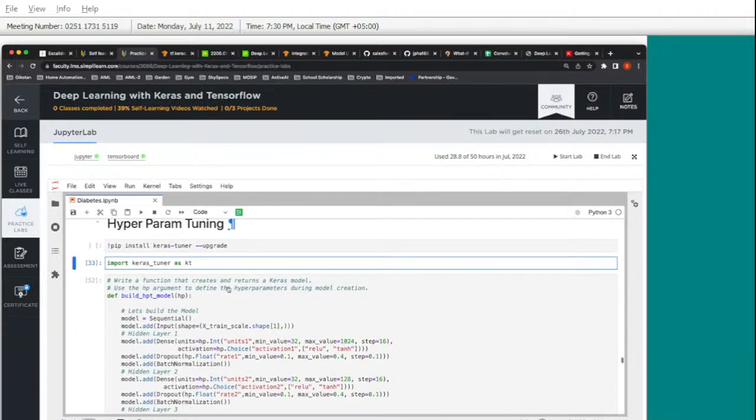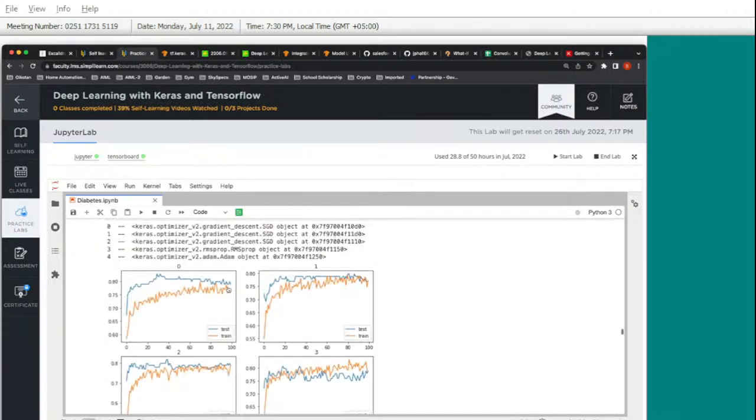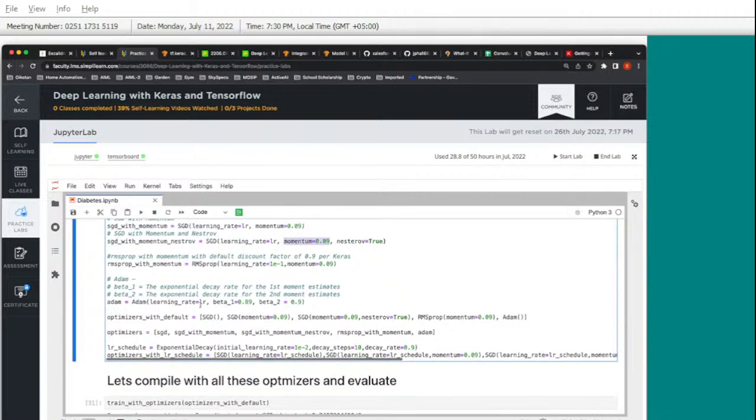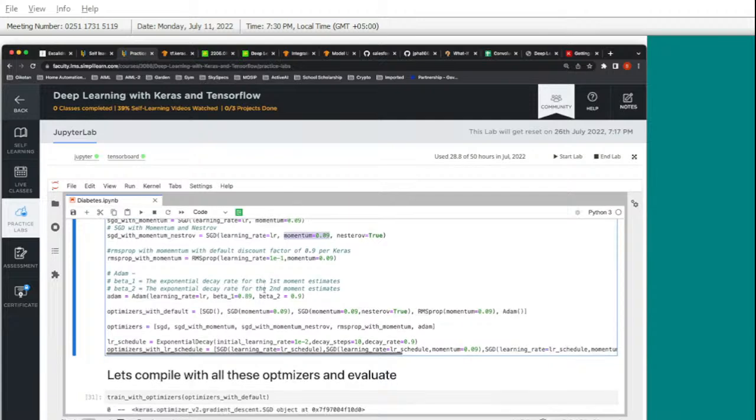But fundamentally, if you understand what a hyperparameter is, now that you have gone through so many things, how do we know in this hyperparameter space which value is right? There are tons of numbers, like 0.89. For momentum, the documentation says you should use 0.09. But what about my learning rate? What about my beta 1, beta 2 for Adam? There are no set values for these things, so the best way is to run lots and lots of trials in a loop in such a way that we test all of these things.